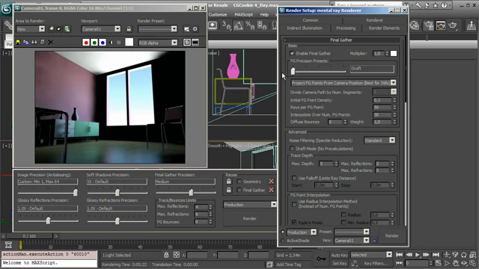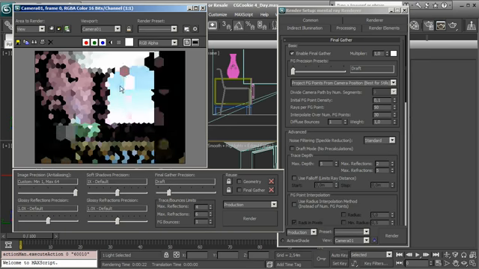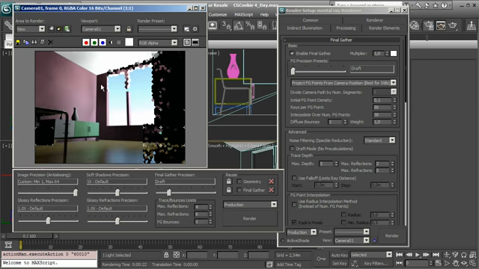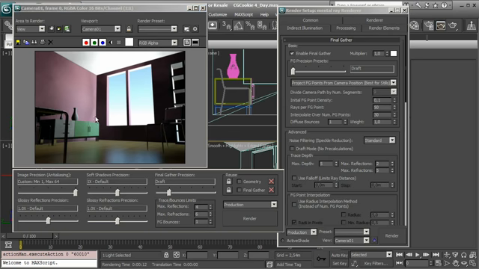So let's go back to draft, and let's use one bounce. The light will come inside, go to a mesh, and then bounce onto the other mesh, and you see that we have some kind of lighting on this wall. And we can try using, for example, 3.